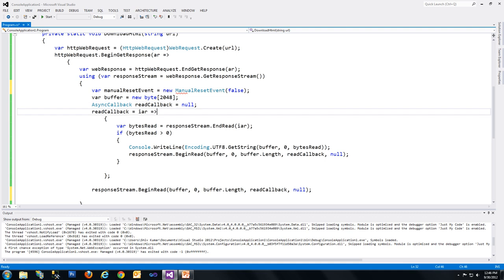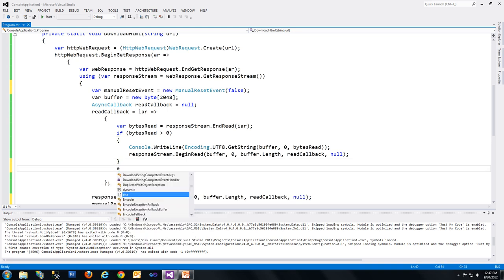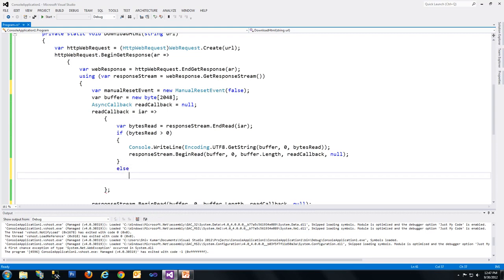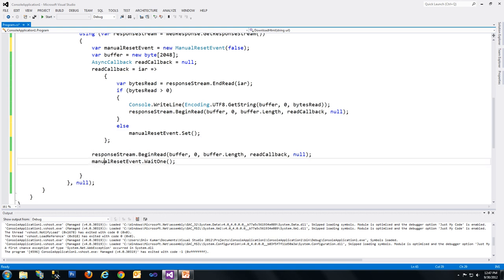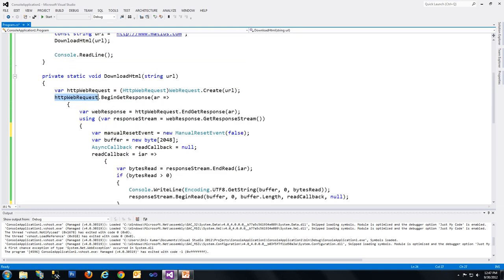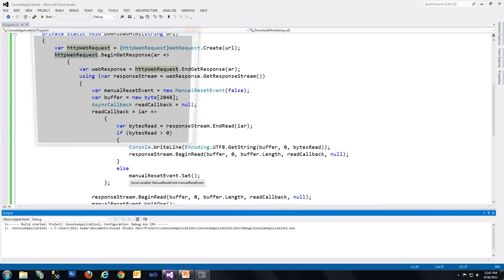I wasn't going to explain this to you here, but what's happening is over here I need to wait, and then over here I need to do a set. So I'm getting it to wait over here, and when it's finished I set it. At that point this releases. Earlier, this web request was going out of scope and being disposed by the system. So even though we were waiting here, this had already finished as soon as it hit the first line. Okay, so this should work now.